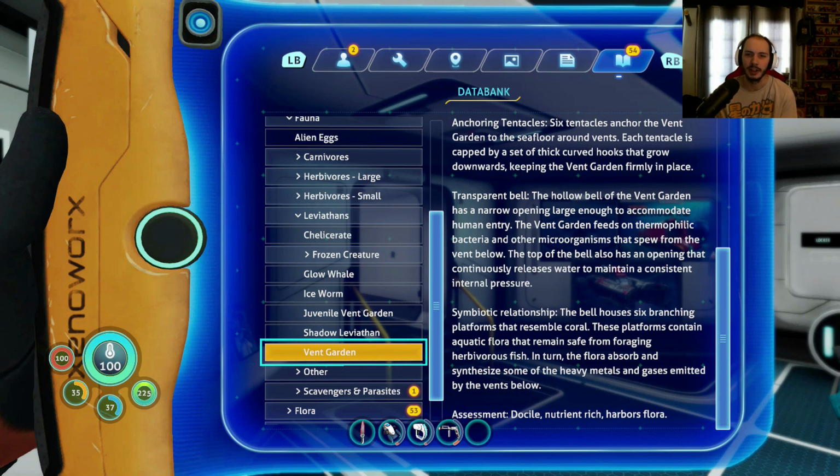Symbiotic relationship. The bell houses 6 branching platforms that resemble coral. These platforms contain aquatic flora that remain safe from foraging herbivore fish. In turn, the flora absorb and synthesize some of the heavy metals and gases emitted by the vents below. Assessment: docile, nutrient-rich herbivore flora. Harbors flora.